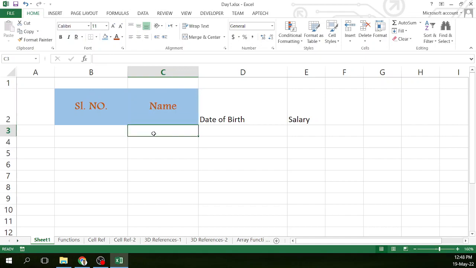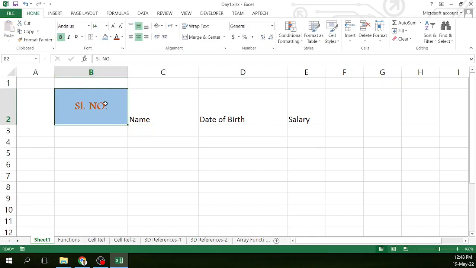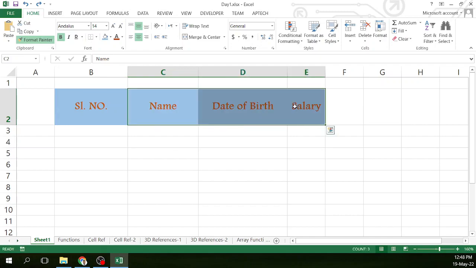Let me show you again. I'll press Ctrl Z to undo, and I'll select the source cell which is already formatted. I'll click on format painter and I'll click on this cell, name. See, I got it. The same formatting design is applied. Now if you want to apply this to all, select it, click format painter, and with this brush, don't just click here, press and drag to select all these. All will have the same format.